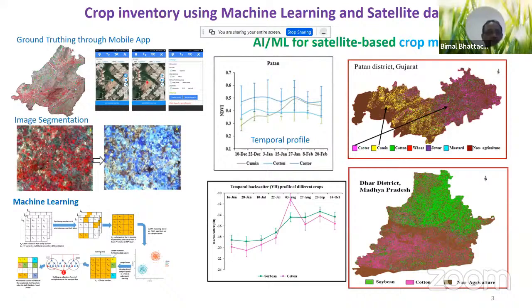You know that crop area estimation is a very complex and big challenge, because if you are trying to discriminate soybean crop or cotton crop with respect to other crops, you should come to know the precise signatures of those crops. Initially, people used to go to the field and some sample surveys were done, those latitude longitudes were fed on the images, and the classification of the image was made. But now, because of the introduction of mobile and different apps, you can delineate field boundaries through the sample surveys, superimpose those field boundaries on the image, and make the image segmentation, based on the image segmentation and the ground truth.